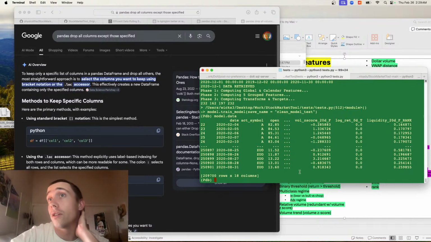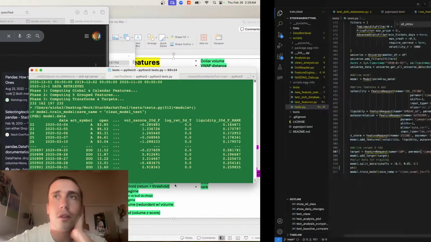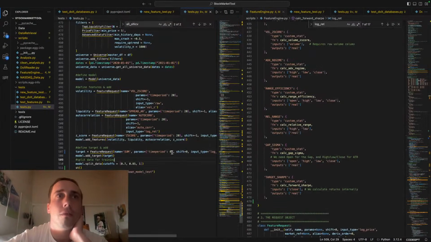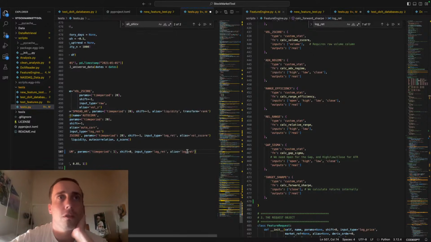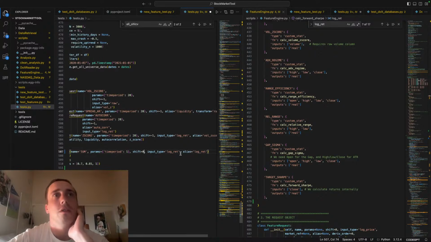And what was that? Oh, okay, so the sum with time period 0 gives us 0. The shift isn't right.